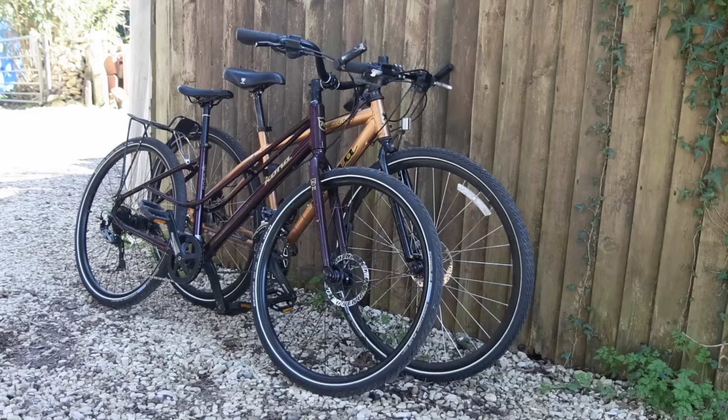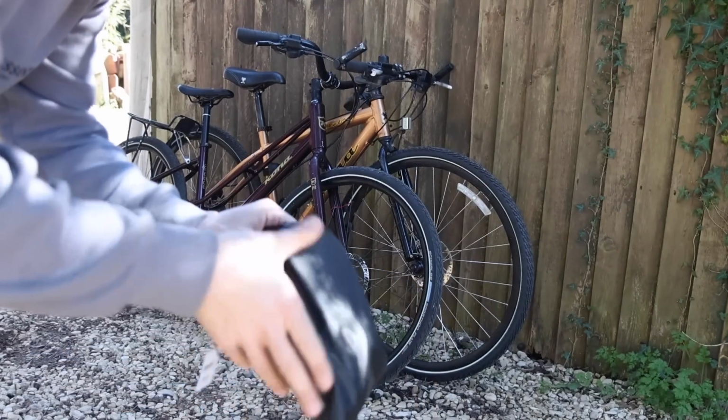What I found in the biking world is everything's a trade-off between price and weight. The lighter it is, normally the more expensive it is. For a tent, for example, which we'll get onto later, half the weight saves a couple of kilograms, and a couple of kilograms on a bike is loads. You think you've got to save weight when you're building a van, but when you're riding a bike, oh my god, it's a different game. Bike bag, 25 quid, Amazon, just checked.